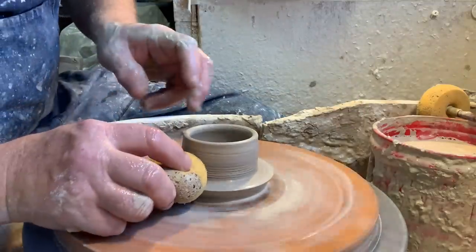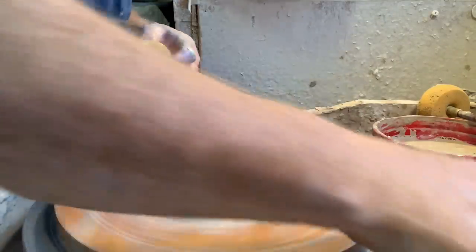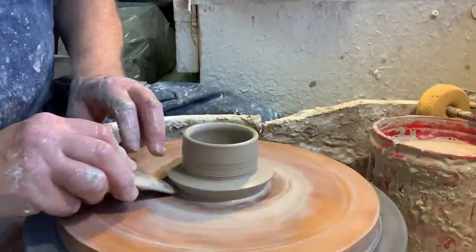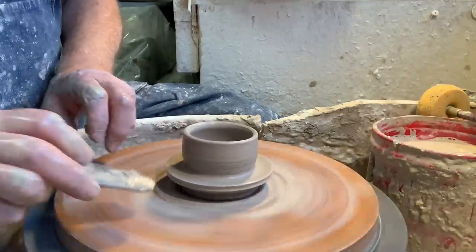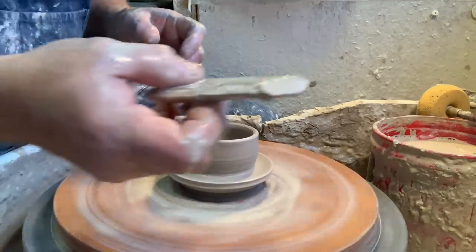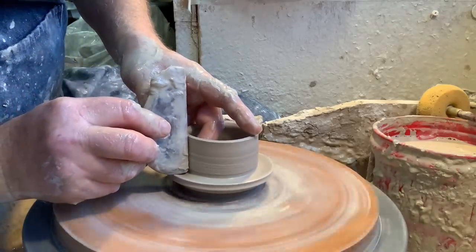I used to do that, but I now just always figured, well, that will probably get knocked off in the wash somewhere. So I stopped doing it because people don't know that that's sticking out in a washing bowl and it might get knocked off. But anyway, there's your lip. I just push this rib underneath there to push in hard so it makes it hang out more. And now I'm going to push that back to where it was.